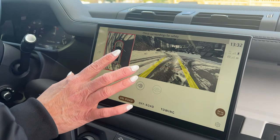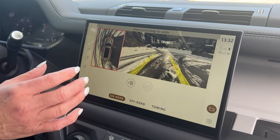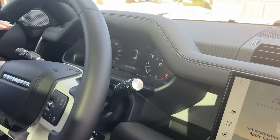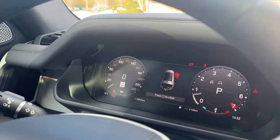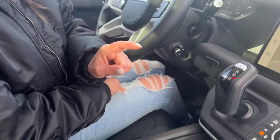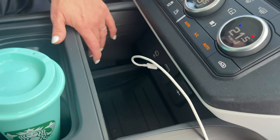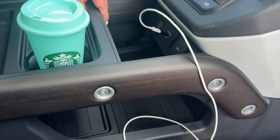The backup camera is fantastic, and you really need this for parking in tight spots because this is a really, really big vehicle. We have a fully digital gauge cluster, and it even has an amazingly clear graphic in the middle showing that the passenger door is open. We have a USB and USB-C, but it is wireless Apple CarPlay, which I really appreciated this week. And continuing the combination of rugged and luxe, we've got a lot of rubber-lined storage cubbies — I've really appreciated that.